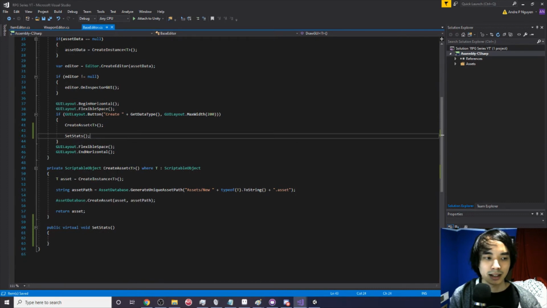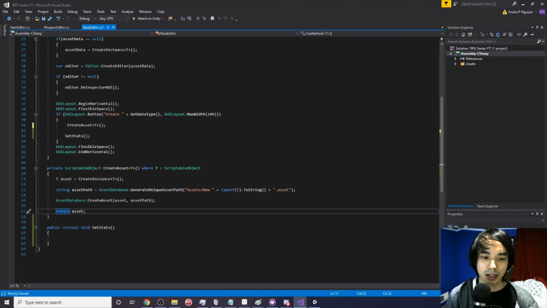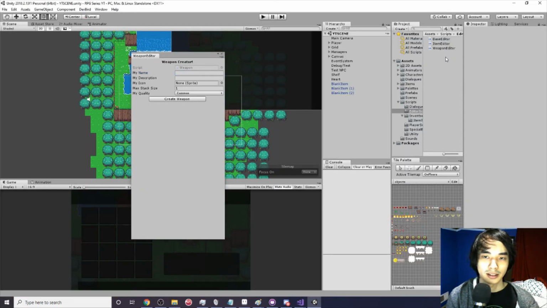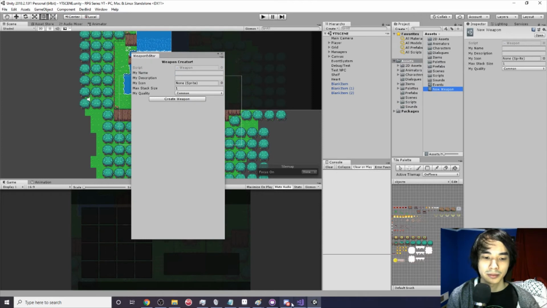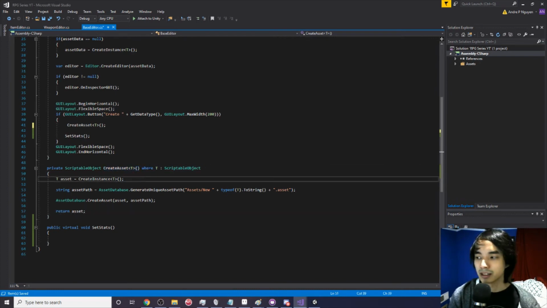So the reason why we have this method here is because, remember, this method returns a scriptable object. Returns the scriptable object that we create. Alright? So when I hit create weapon, this object, or this asset right here, this method will return that specific asset.